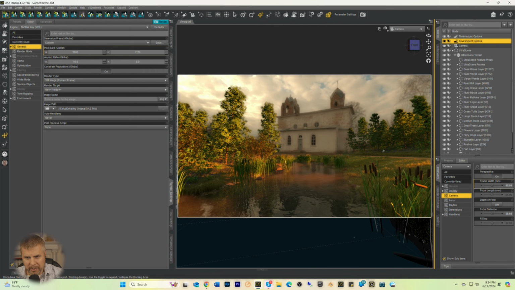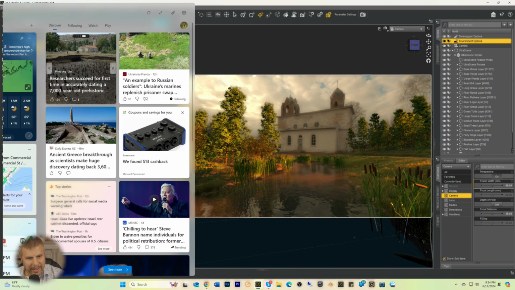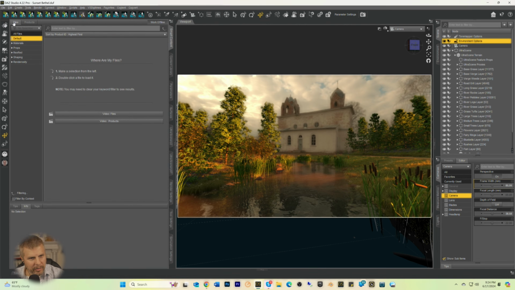It'd be probably nice to have a few geese on the lawn here. I don't think I have geese. Some little white geese would be nice though, but let's see if I have them. Let's go all files. No. Did I spell that right? Geese.